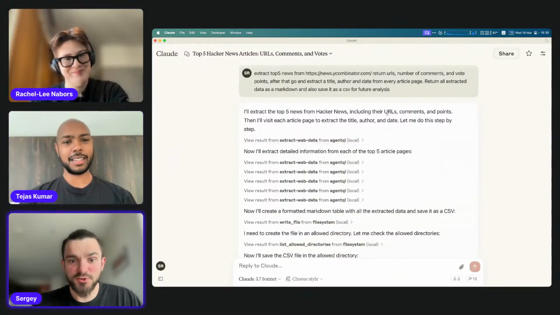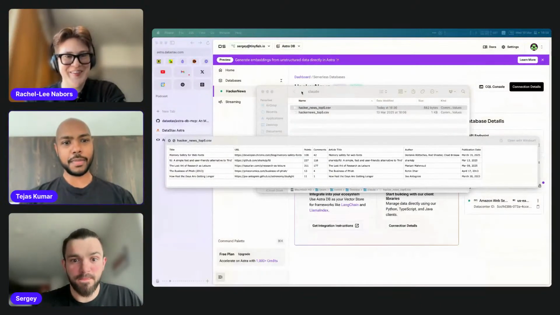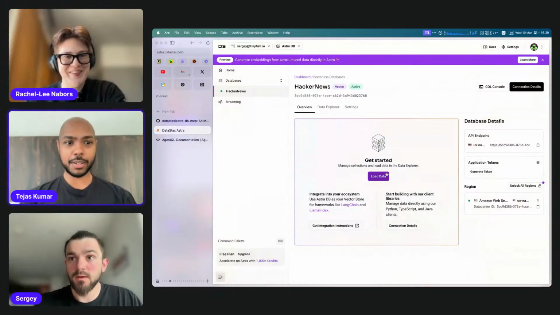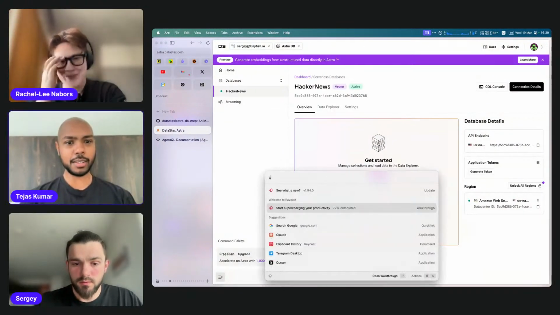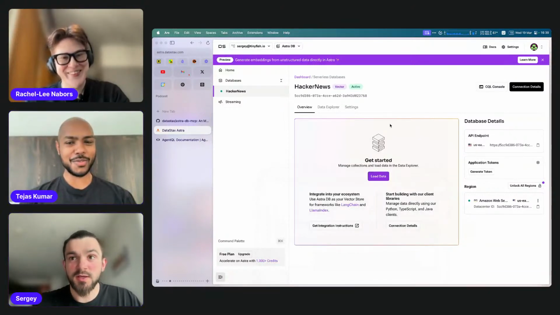Let's go and try the Astra DB then. Yeah. Yes. I guess you have to restart Claude. But I would love it if you restart Claude and then come back to exactly the same conversation and literally just say, now insert this into my Astra DB or insert this into my database. Let's do this. Yeah, let's do this. Whoa. That's insane. I'm opening Claude once again.